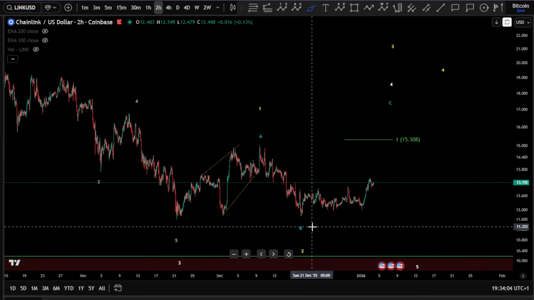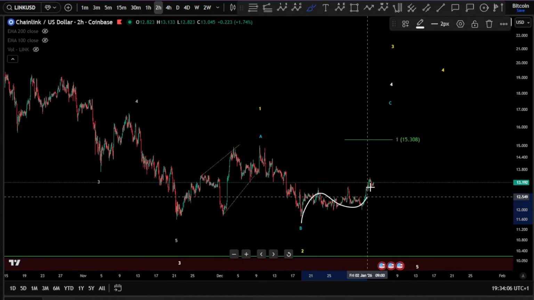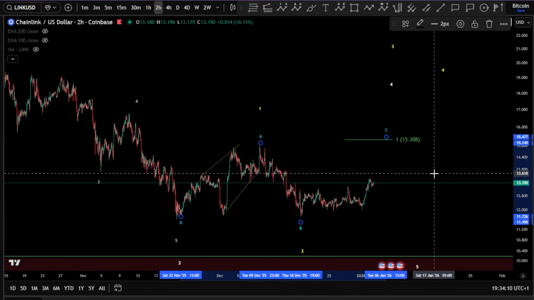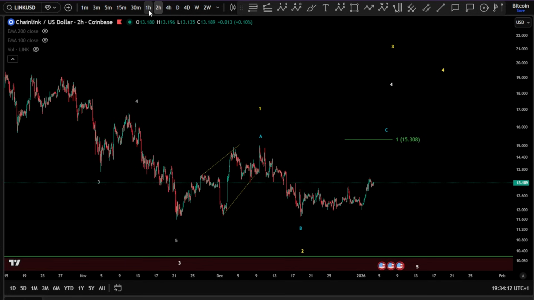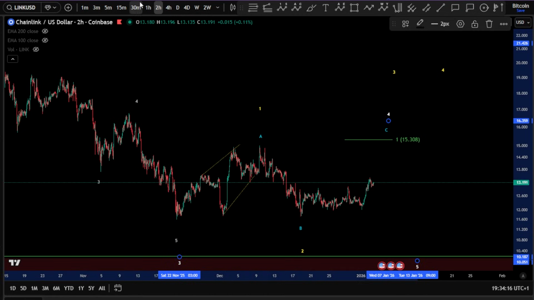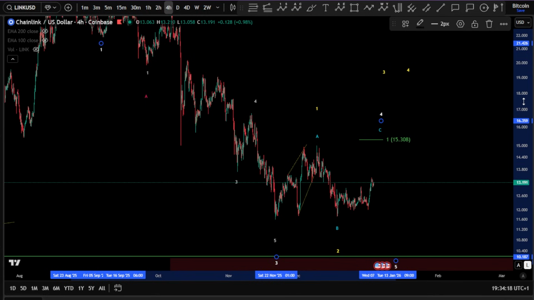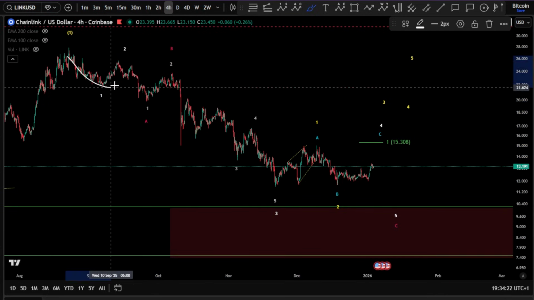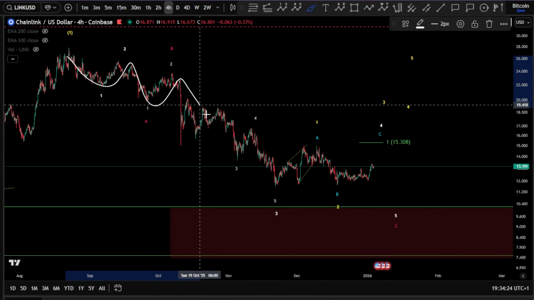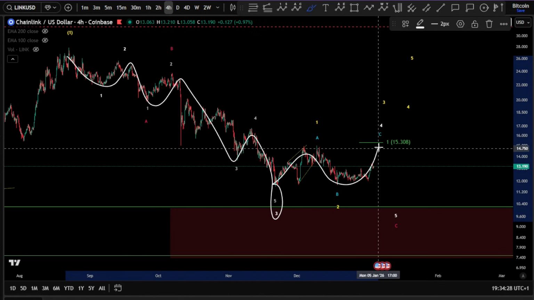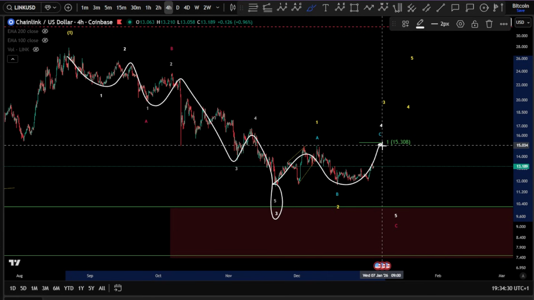Now, in case it is a wave C, it might be your 1, 2, 3, 4, and a 5 as well for a wave C, but you want to break above the 15.3 to call something a wave 3. Don't forget, in this case, you might still be in a wave 4 in case the market wants to drop down further. It means like 1, 2, another 1, 2, 3, 4, and a 5 for a wave 3 in the white scenario, and this is your white wave 4.